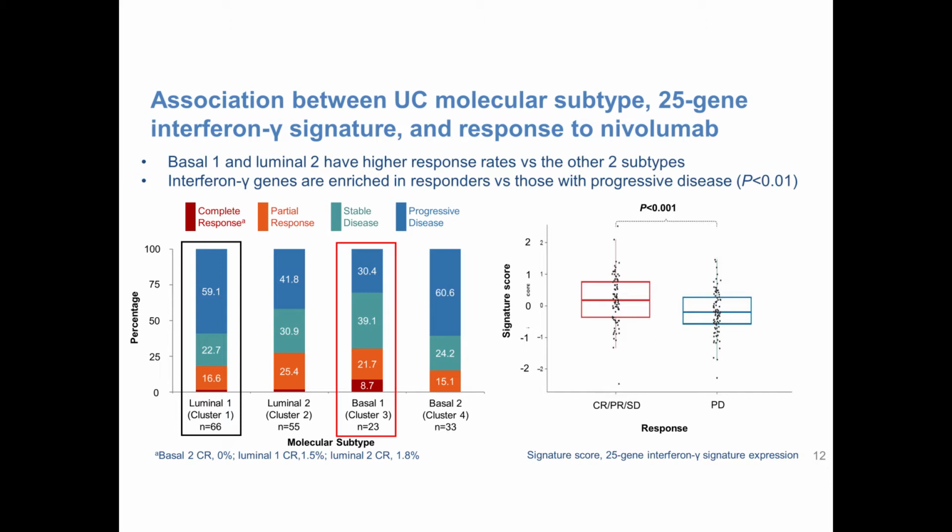Another potential benefit from looking at these gene expression profiles may be in predicting which tumors respond to immunotherapy. And when we looked at the nivolumab-treated patients, so nivolumab is an immune checkpoint inhibitor. It essentially uses your own immune system to help you fight cancer. We found that there were more responses in the basal cluster, so these are tumors that tended to have more markers suggesting the immune system could be utilized to help fight disease. You might remember me saying the luminal group of tumors appeared immunologically cold, they didn't have immune markers, and there was a very low rate of response in that group of tumors. So perhaps gene expression profiles might help us start predicting which treatments are best for which patients, or at least understand the pathways involved in predicting response and give us an infrastructure to build on.